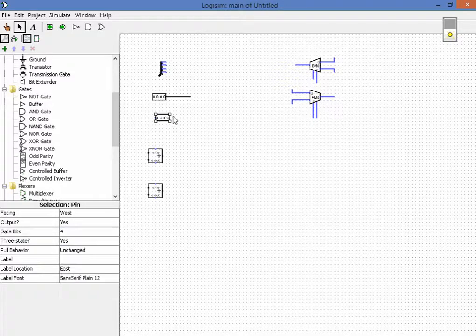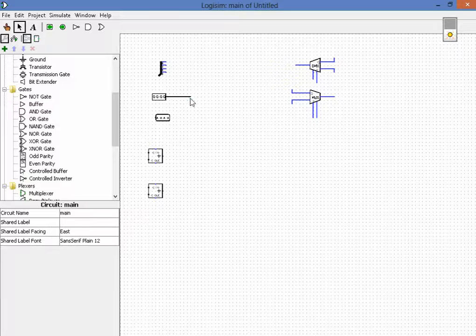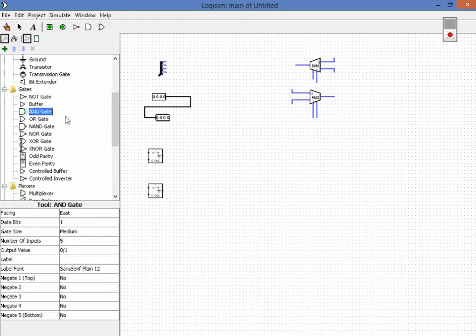Here I'm also setting it with 4 bits, and anything that comes to this, let me see if I can get this to do this right. You see where our output now is going to match our input. In fact, you'll get an error in Logisim if the number of bits is mismatched. I can do the same thing with the AND, NAND, or any of the other gates. In this case I can say that the bit size is 4, so that if I attach this to something, it's not going to have an issue.